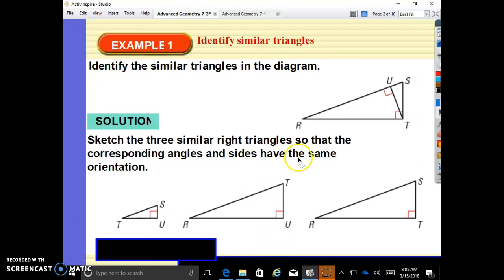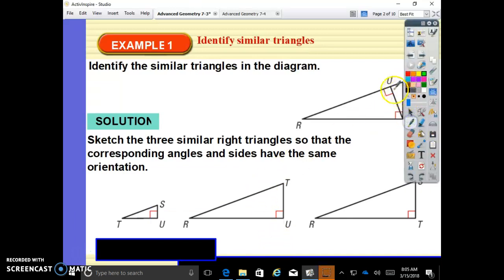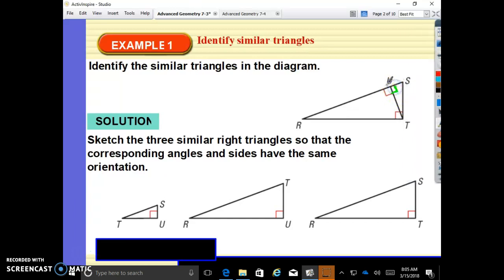To draw these things, we should add in, because this is a linear pair, this is where the right angle goes. So we have our right angle on the smallest one here at U. Our short leg is to the S, and then our longer leg to the T. Then when we use our middle length one, once again, U is our right angle. The short leg is to T, so the T goes here, making the R there. And then on our whole shape, the right angle is at T, and our shorter leg is the S, making the R there.